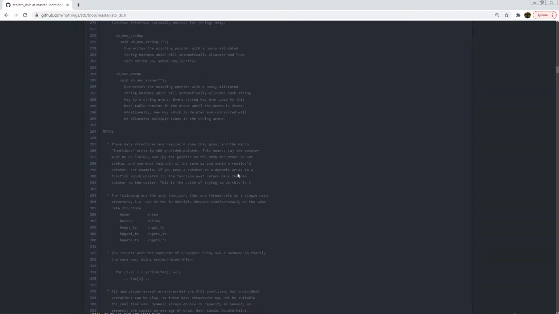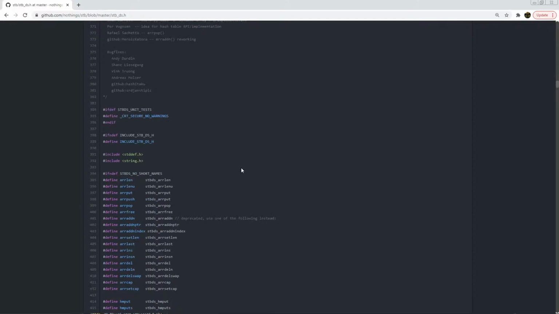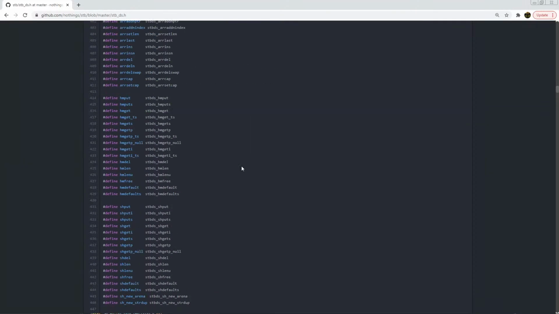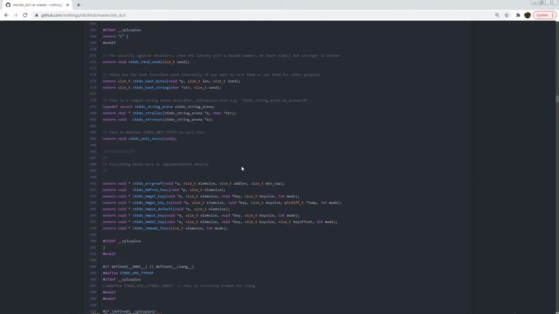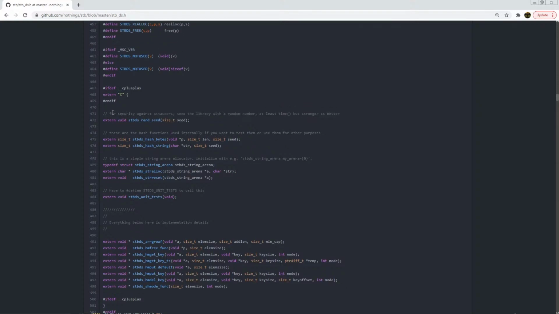And he was able to make a dynamic array that is completely generic. And then a hash table as well that's completely generic. And really with those two, yeah, it's a secured hash, but there's options in here that he provides where you can do non-secured versions. So really the security has to do with the seed, right?